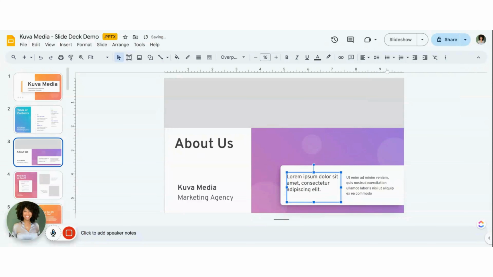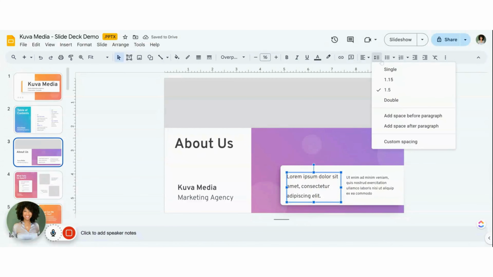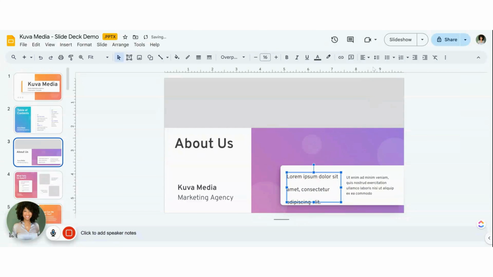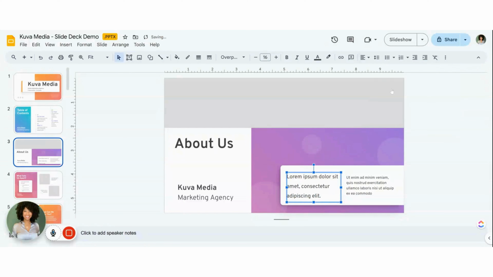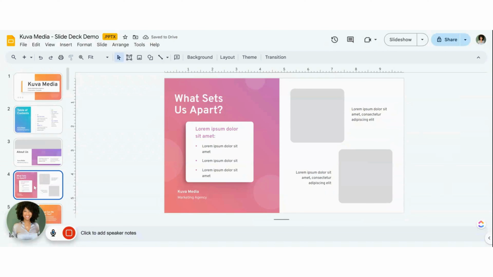So if we pop it down to single, let's say that someone is reading this on a small application, or they're way back in the room of a conference, that's going to be a bit harder to read than if you actually change the sizing. Sometimes it looks a little awkward if you've got it too large, so that can be more of an aesthetic choice, but usually a 1.15 or 1.5 that's built into Google is going to do it. It can also help you get content in a bit better. All right, same thing here. The content is just too small.